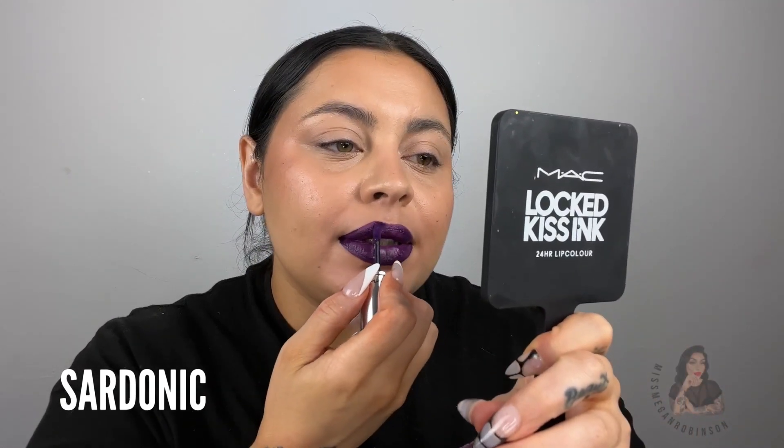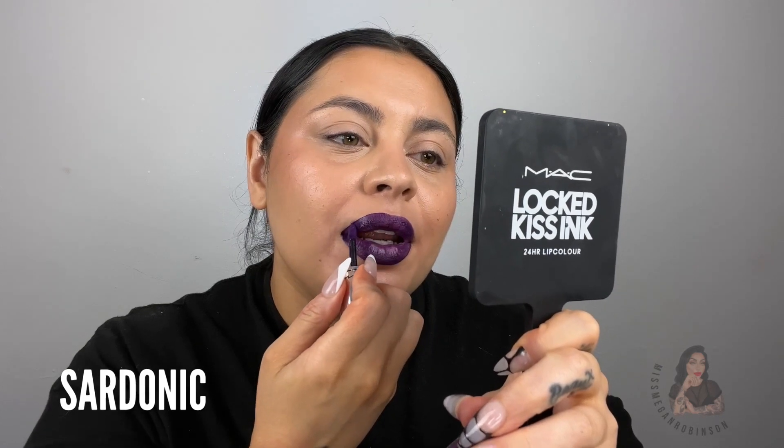The inside part of the lip is wet, so something that needs to go down on a dry surface isn't going to stick there — it's not supposed to. If you lose a little bit on the inside, everything's okay. Lastly, we have Sardonic — and there's a whole range of colors including a mustard yellow in different MAC markets around the world that I would die for. This is the most purple color I own. I like to flip the wand and use the back end to do the liner portion. It's so good — is that not the most beautiful purple color ever?